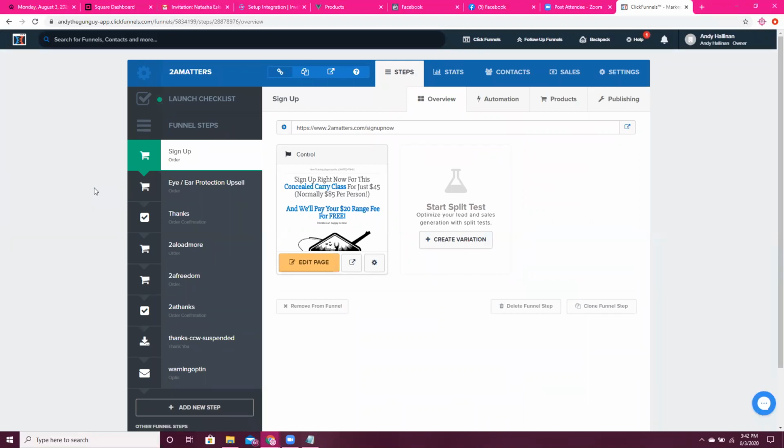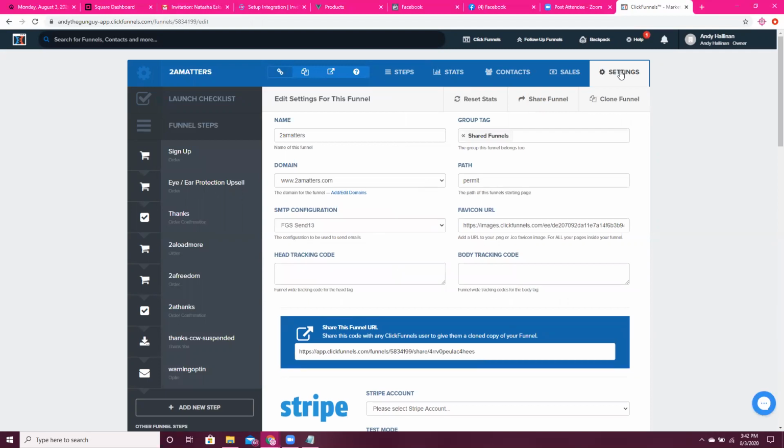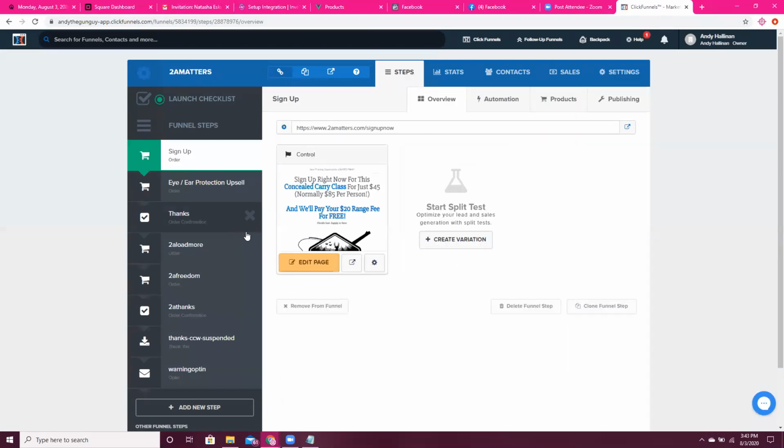All right. First of all, there's a way to install it throughout the entire funnel. Okay, settings on the right. Say that again. It kind of blurred out. So if you want to install it to the entire funnel, you can hit the settings button up at the top right in the blue bar. Okay, and you can actually install it in your area here, head tracking code, but I have found that that's not very trustworthy. So what I do is I install it to each and every page, period. Okay. So go over to the sign up page, which is where we're going to get started. Yep, click on there. And to install it on the page level, hit edit page.